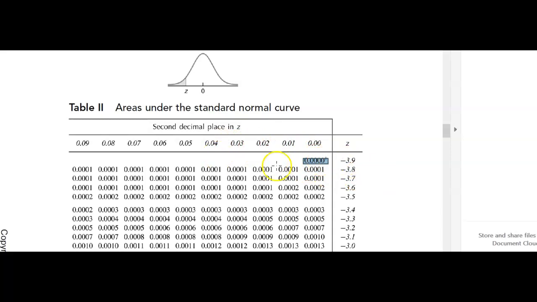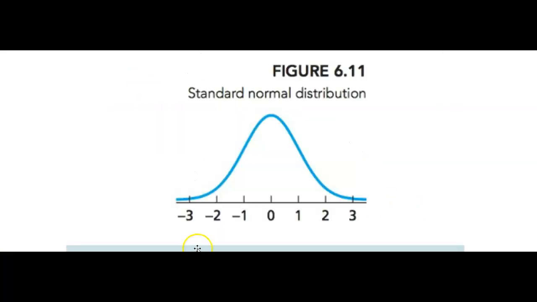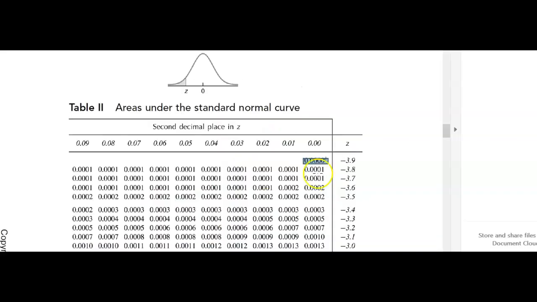So this is telling me that to the left of negative 3.9, there's no area, right? You see we have negative 3 here. To the left of negative 3.9, like here, there's no area there. There's 0 area. There is a very small area, but it's negligible, right? To 4 decimal places. If the people who made this table rounded their answer to 20 decimal places, then it might not be 0 exactly. It would be maybe a bunch of zeros, like 12 or 13 zeros and then some number. But if you round to 4 places, it's 0, right?